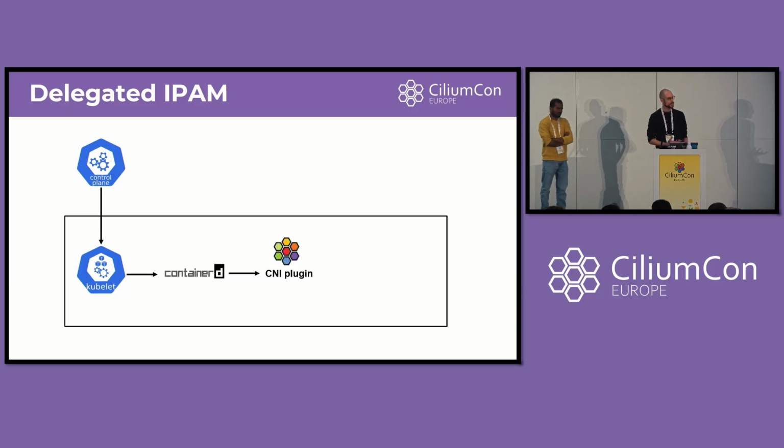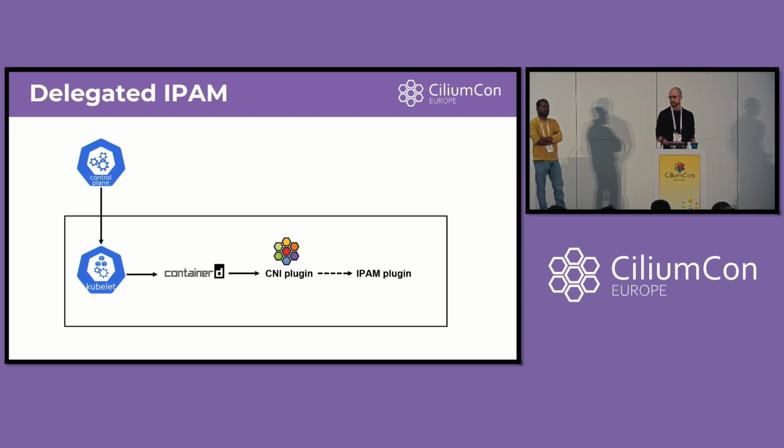Now, in most IPAM modes that Cilium supports, this is the part where Cilium would handle choosing the IP address. And in tunnel mode, that's really easy because it just chooses it from its own space. But for the native integration, we need another way to plug in. And here's where Delegated IPAM comes in. At runtime, we can configure the Cilium CNI to invoke some other plugin, which is just a binary living on the node. And that can handle those 2 requests that I mentioned earlier, adding or deleting a pod, allocating or releasing an IP address.